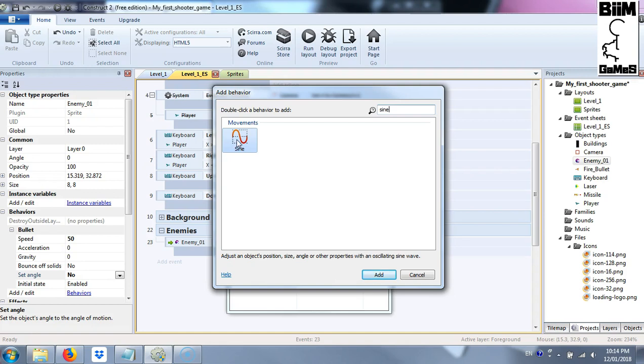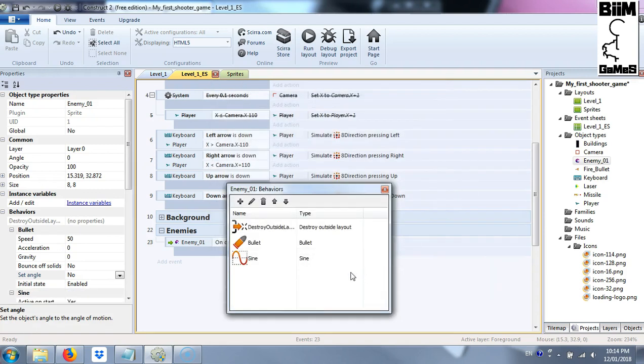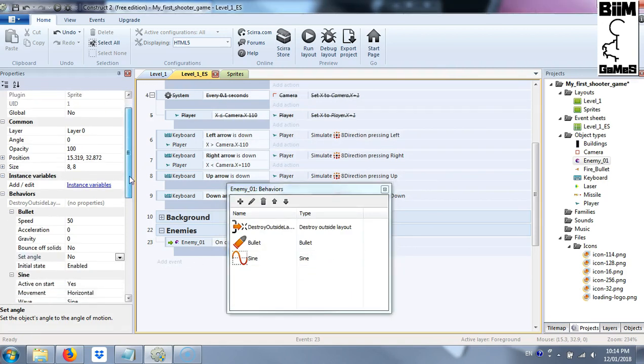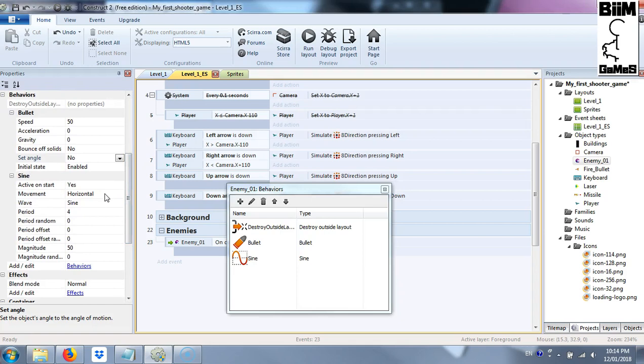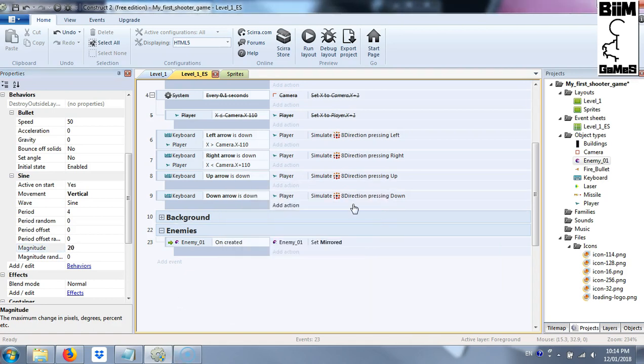In this way it will be more difficult to destroy, otherwise the game will be too boring to play. For the sine we put a vertical movement, vertical, active from start, yes. Here we leave it this way, and magnitude 20 pixels, so it moves 20 pixels above and 20 pixels down from the original position.